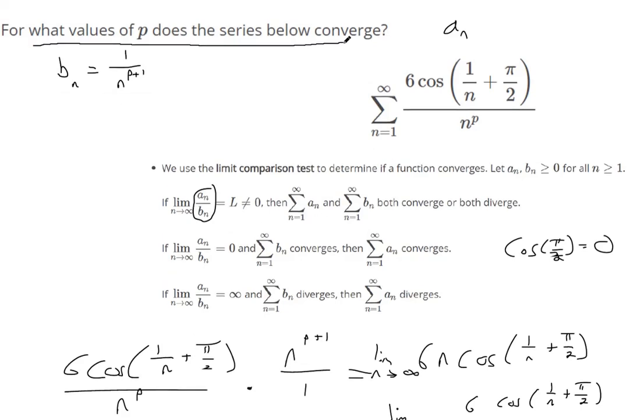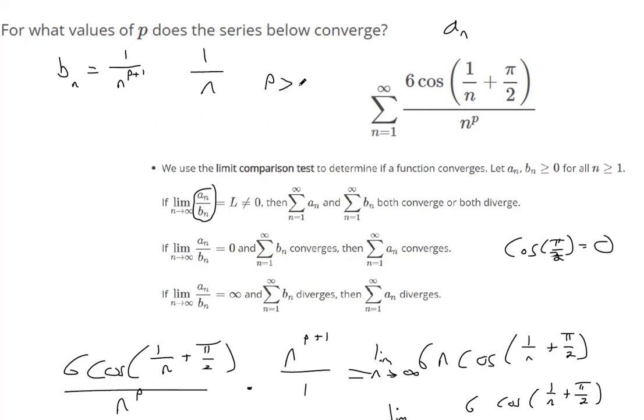So it says, for what values does p converge? Oh, so the thing already said it converges. I kind of missed that. But now we can say for what values it converges. The sequence we chose was p plus 1, right? And so we said the harmonic series, where it's 1 over n to the first, that does not converge. This power has to be greater than 1. So it's tempting to say p is greater than 1, but the correct answer is p is greater than 0 because the p series we chose had p plus 1.